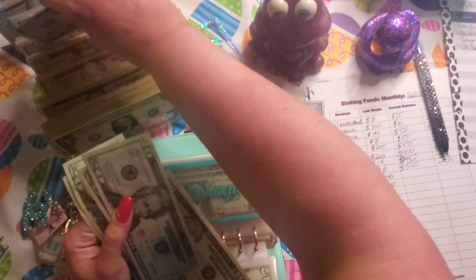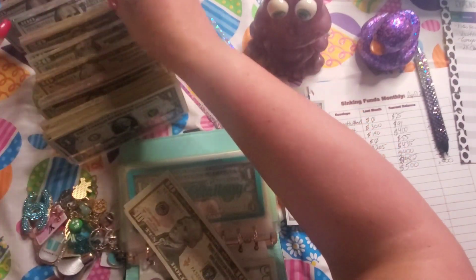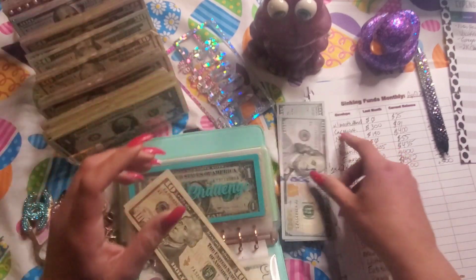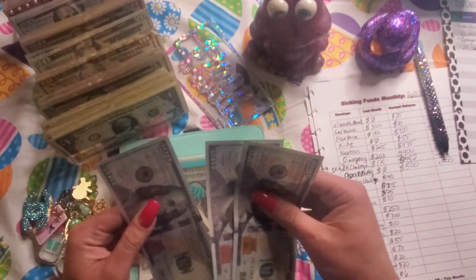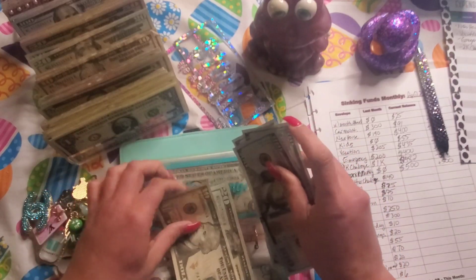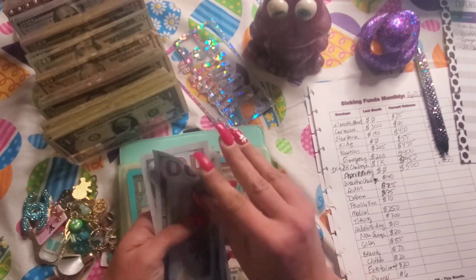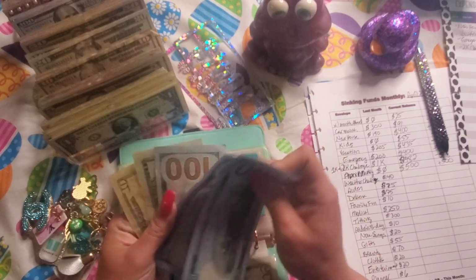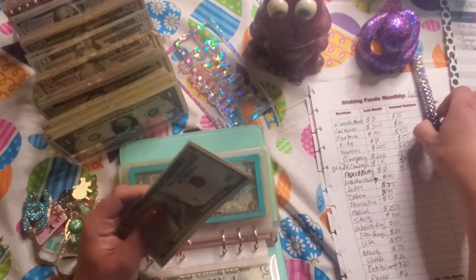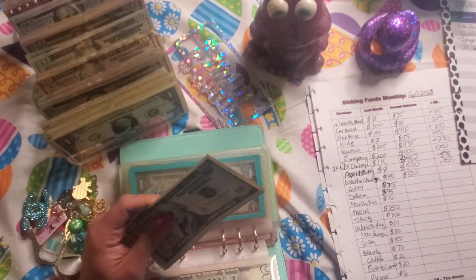Okay. I don't know what's wrong with me, guys. I'm having to count it 5 times just to make sure I'm right. Okay. So we'll get one fake 100, and then we'll do a real 100 too, I guess, because I'm out of other 100s. Okay. So now we should have 100, 200, 300, 20, 30. 330 for the weather challenge. That took way too long.